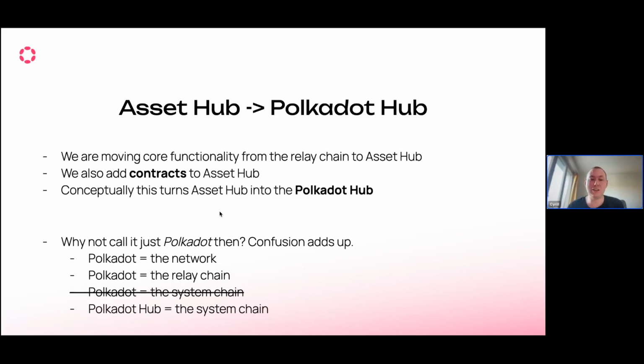Do you mean the relay chain? And now if we would also have Polkadot referring to Asset Hub, it gets even more confusing. So we just say Polkadot Hub for this concept of this central chain where everything lives that doesn't really fit into a dedicated system chain.